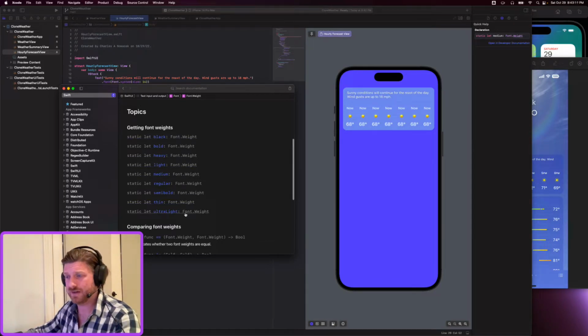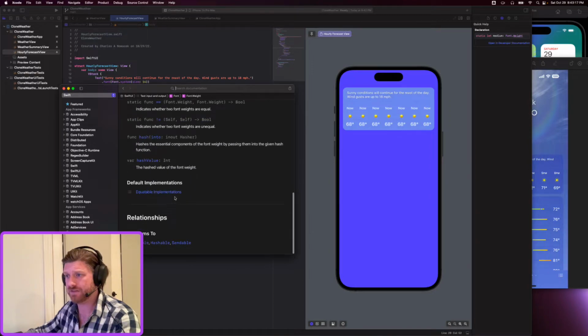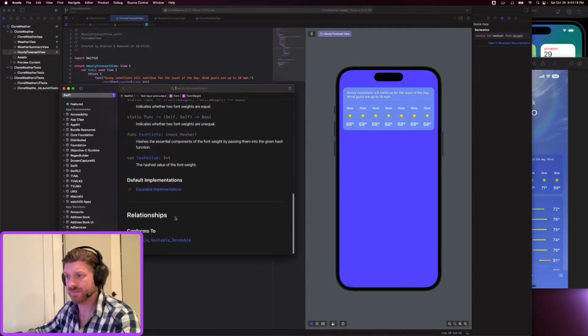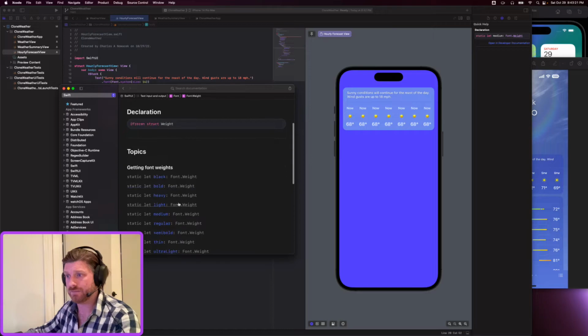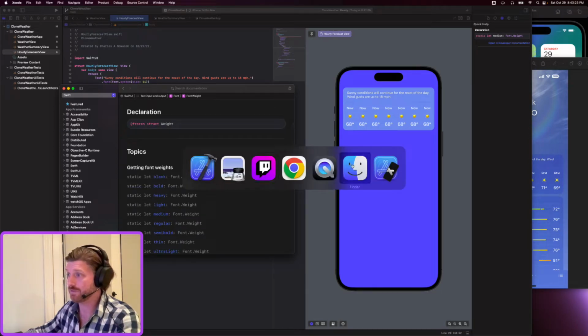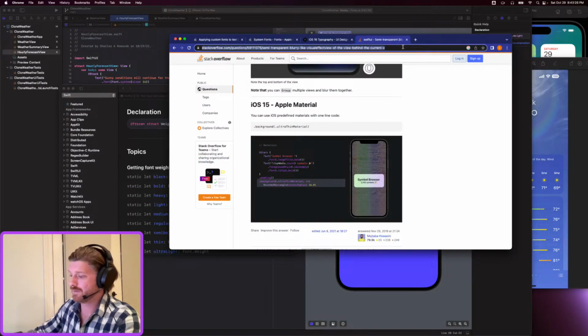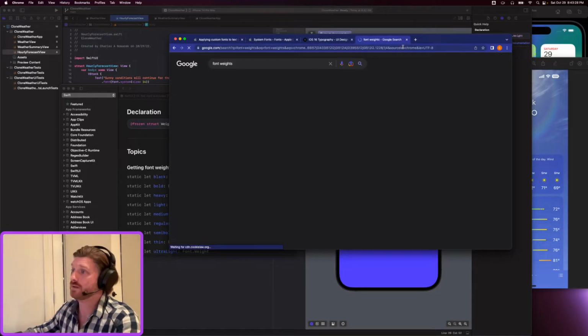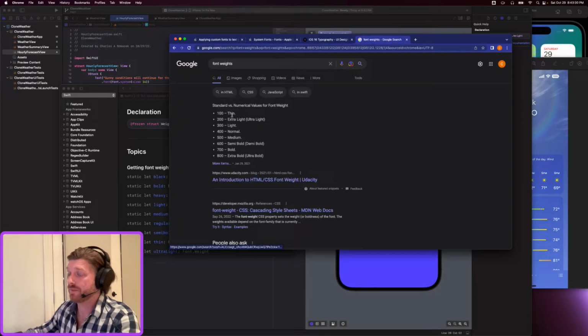Is this like heaviest to lightest? No, not alphabetical order. Okay, we're gonna Google this one. Font weights. Here we go.